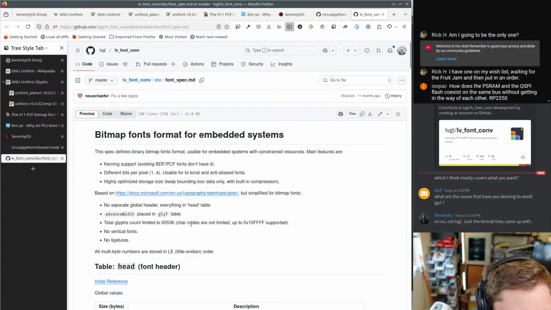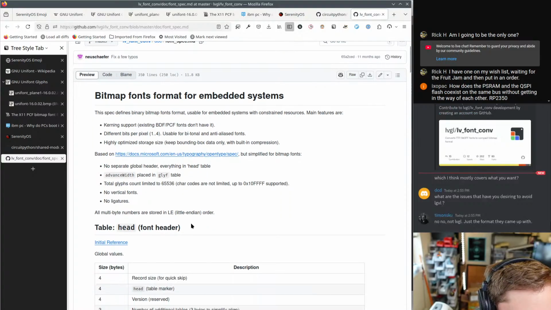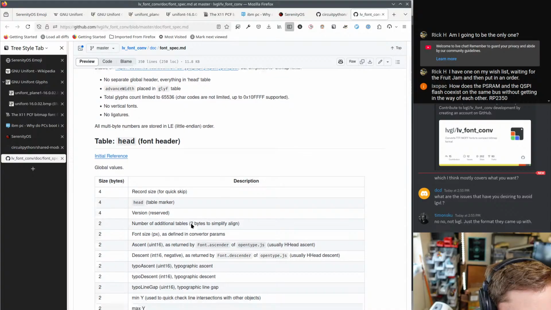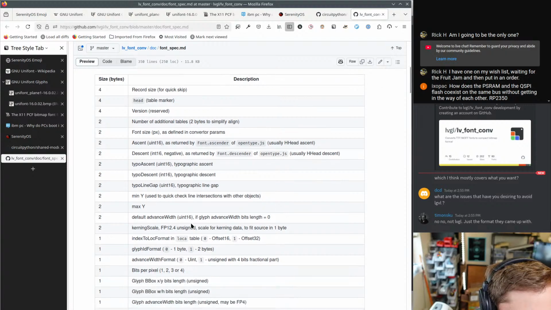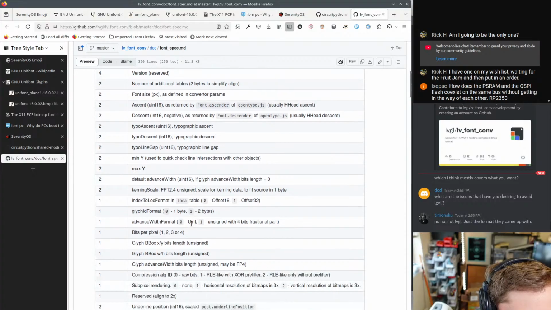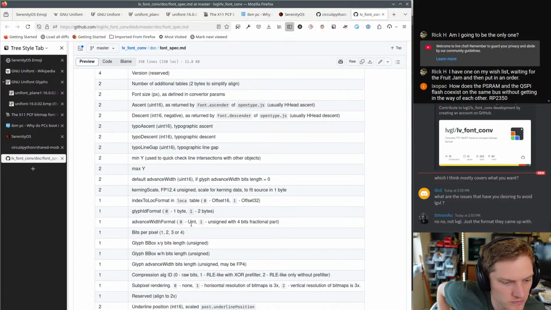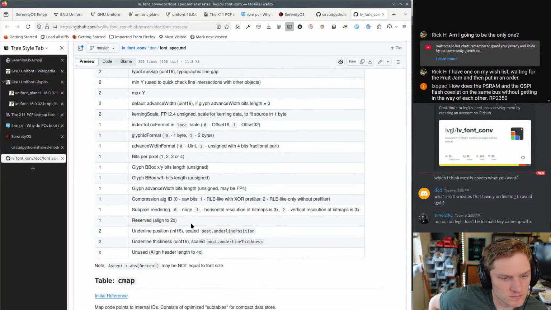Character codes are not limited. Bits per pixel, 1, 2, 3, or 4. Compression algorithm: raw bits, run length encoding.